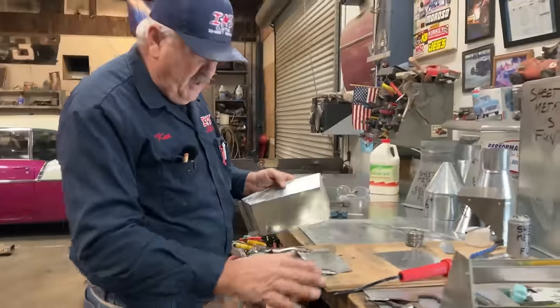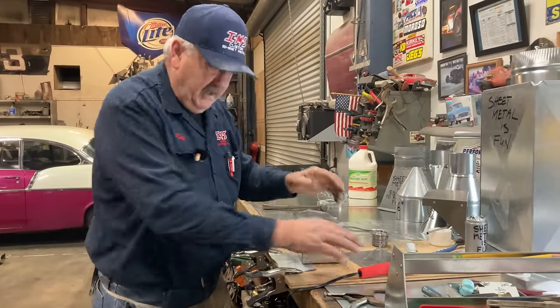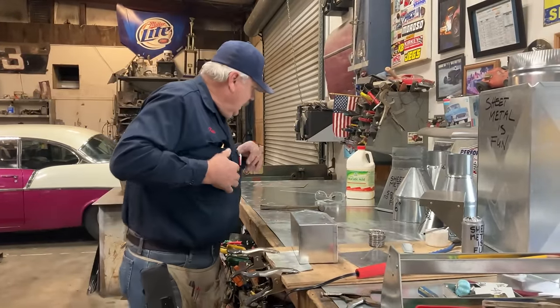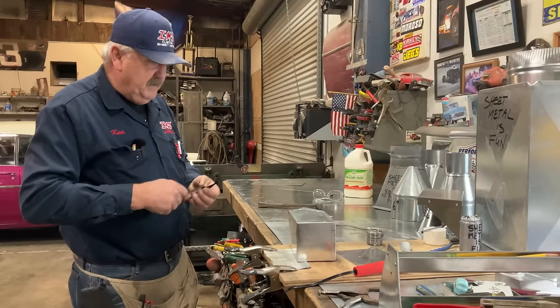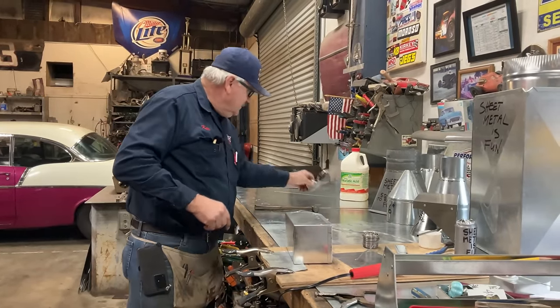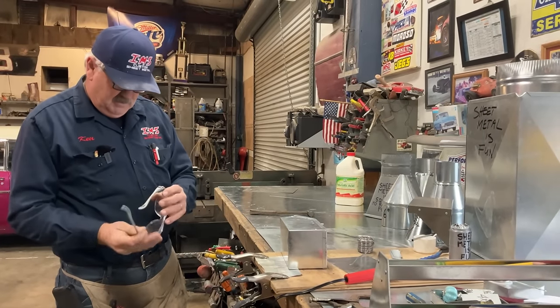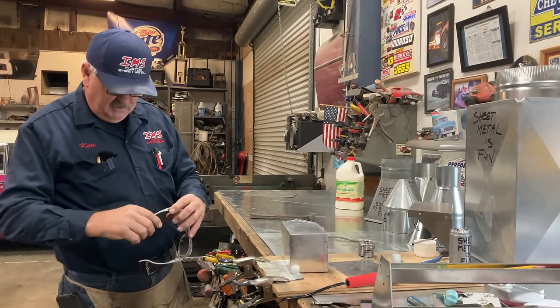So what we're going to do, we've got our iron plugged in. We're going to heat up the iron. And today, since we're going to be soldering, we're not only going to wear our reading glasses, we're going to wear safety glasses. Come on, safety number one.